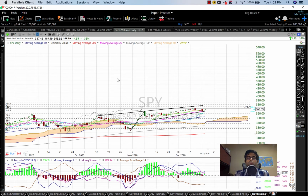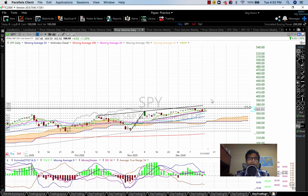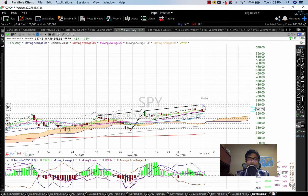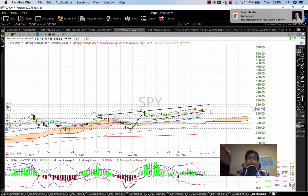The SPY looks extremely bullish, as we have been telling. The Ichimoku charts have been very, very bullish looking into the future. And today the SPY went up above the moving average 10 and above the moving average conversion, which is very good. The next level that we are looking at is, I don't know where this line came from, but the next line we are looking for is the 375 area, which is the trend line that has been drawn. So we are looking at close to the 375 to 378 area. This is where we are looking to go further. It started from the lower trend line and it's going up towards that.